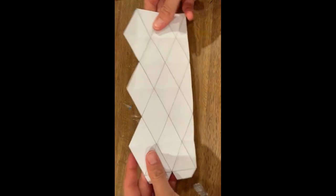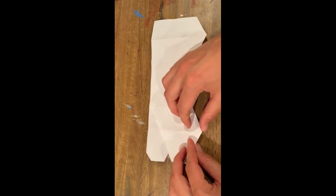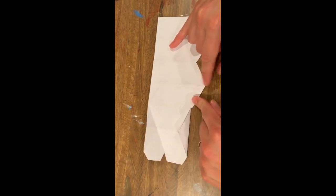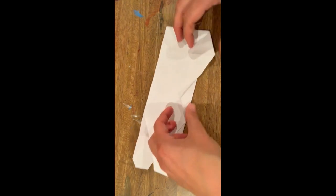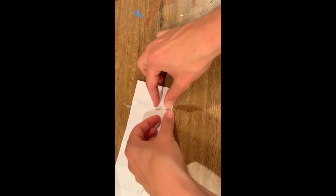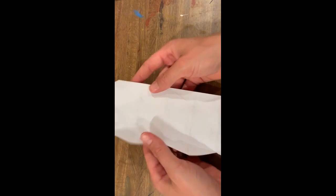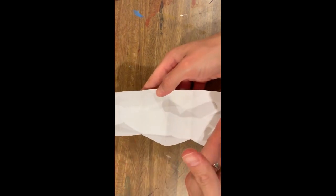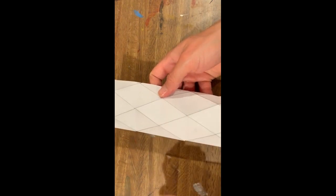The last folding step is to fold these 3 diamonds down. So this point will go to this intersection there, where there's an X. Might be a little hard to see, but if you were doing it, you would see it. All right, now the whole thing can assemble. It's gonna form like a coil or a tube right now. Now remember, I want the blank side to be on the inside of the finished Kaleidocycle. I don't want to have to deal with these pencil lines. I don't want to see them.